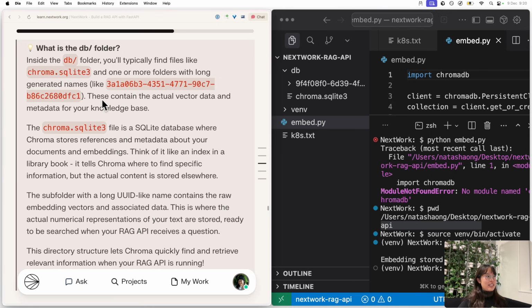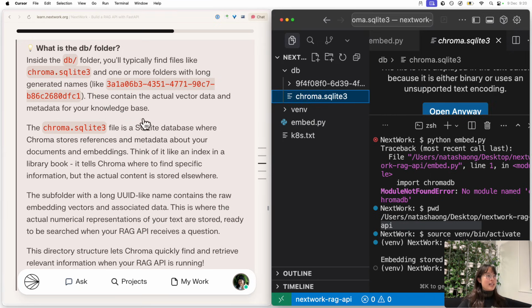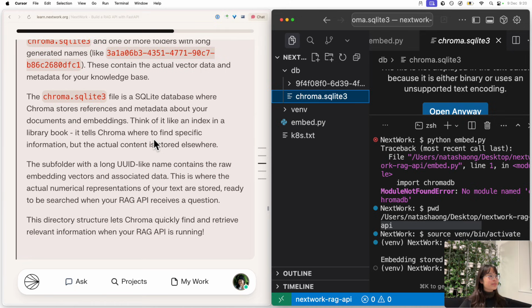These contain the actual vector data and the metadata for your knowledge base. This file specifically is a SQL database where Chroma stores the references and the metadata about your documents and your embeddings. Think of it like an index in a library book. It tells Chroma where to find specific information, even though the actual content is stored somewhere else. So it's like an appendix or an index.